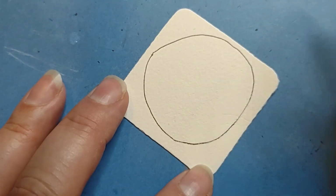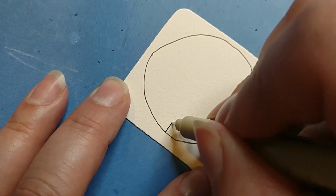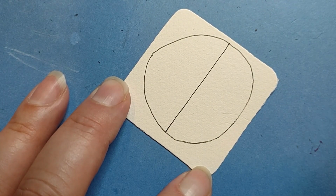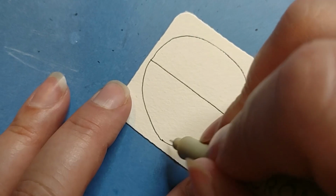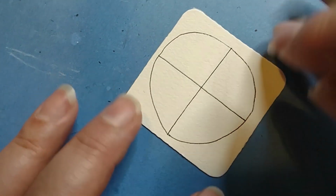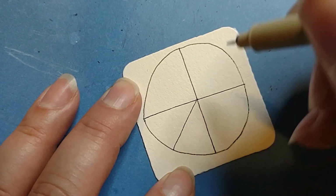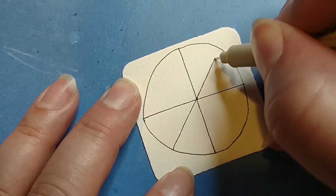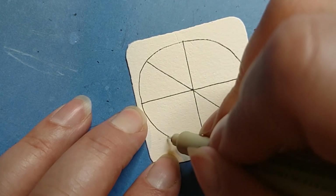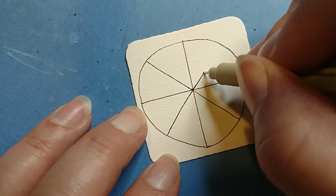All right. Then, once you have your orb, we're going to draw a straight line one way through, dividing it in half. Turn your tile, and we're going to divide it in half again the other way. And then we're going to subdivide both of those sections. Sometimes I go right for that intersection and then pause for a second because I want to subdivide these nicely, but I also want to hit that mark.